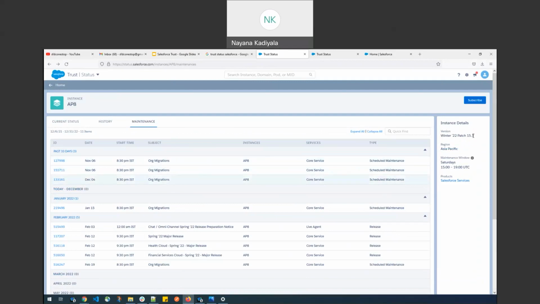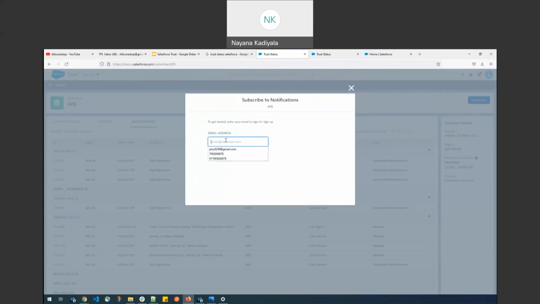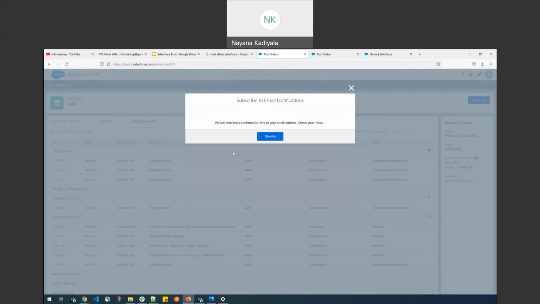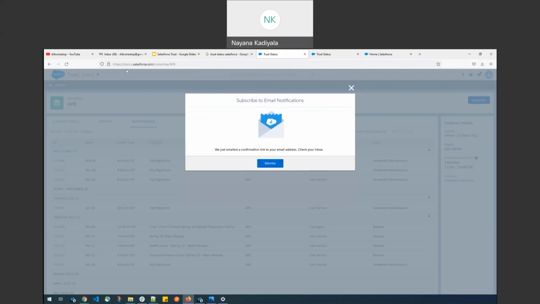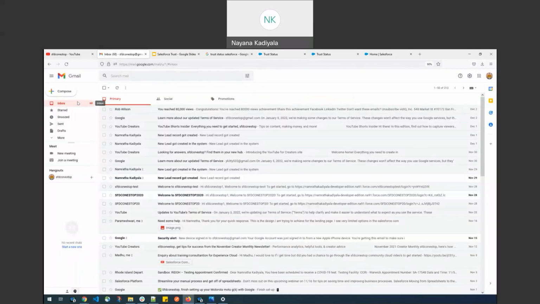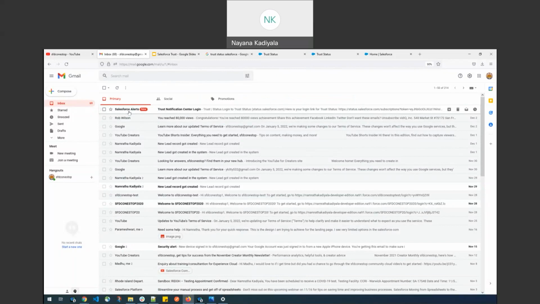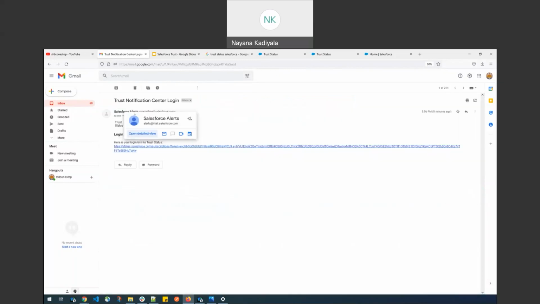And let's say you would like to subscribe to any incident that happens on an instance. All you have to do is key in your email address here and click on Subscribe, which is on the right side. It's very important that you get notified if there is any maintenance or incident that happens at the instance level. That way you can easily verify if there are any issues reported globally by your application users. You can just verify whether this is because of a Salesforce issue or some other issue.